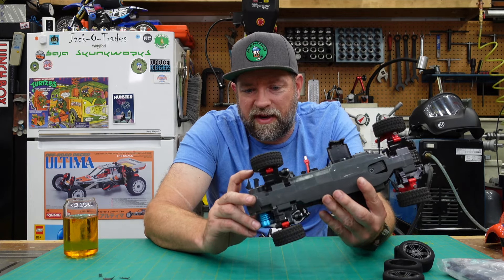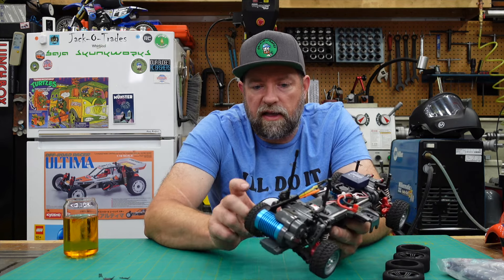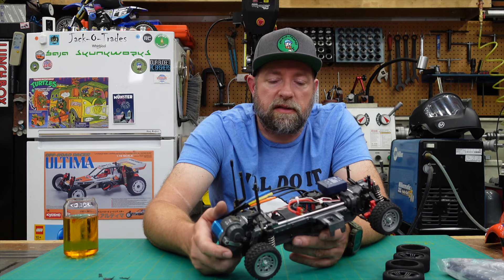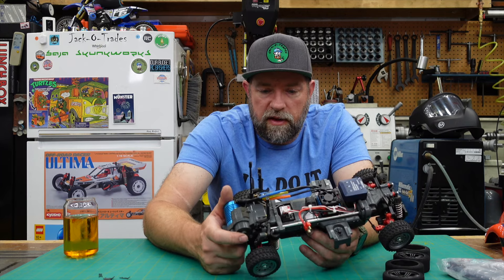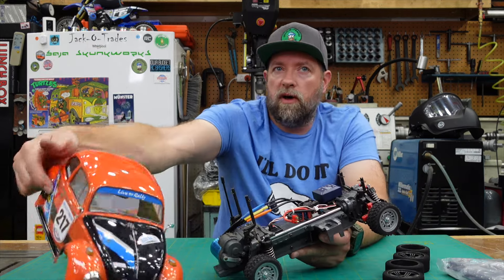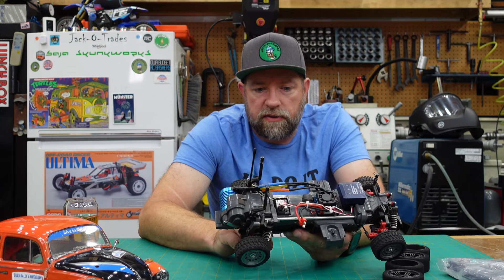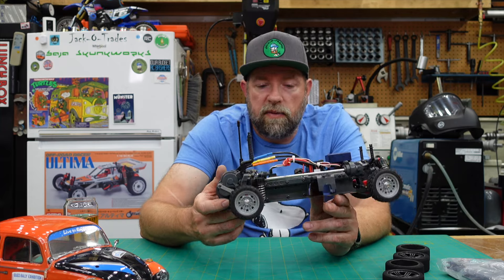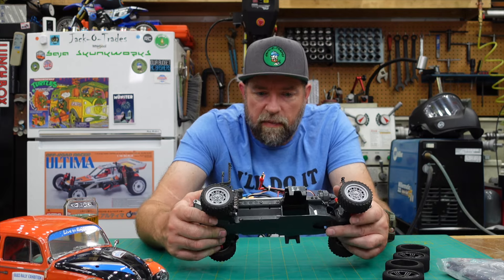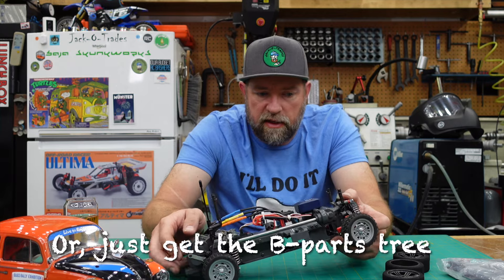I think most of it is going to be in this gearbox here. Also, I'm thinking about running a TTO2 body, which has a slightly longer wheelbase — I think this is 240mm and the TTO2 is like 260mm, it depends on the vehicle. But if I want to run a different body than the standard bodies for the MF01s, which have the 240mm wheelbase, then I need to figure out how to extend the length of this chassis. I might have to find another kit, or I can look at 3D printing chassis segments to lengthen it to the wheelbase that I want.